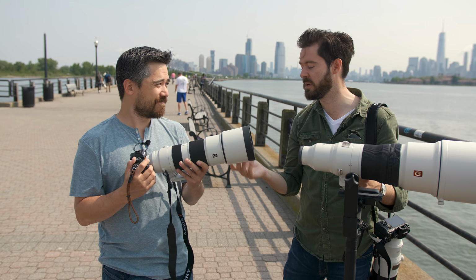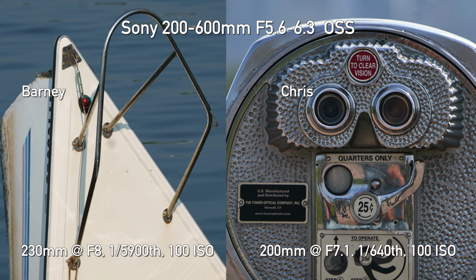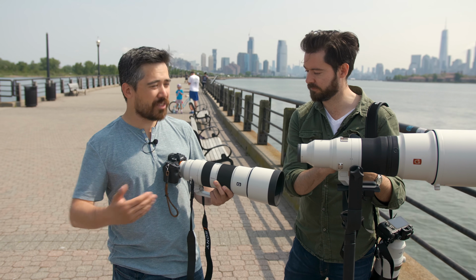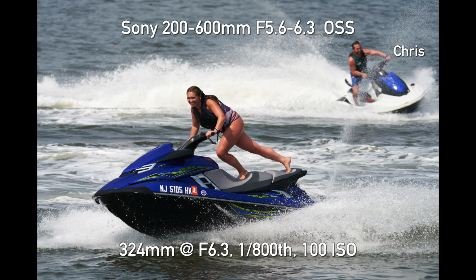Effectively, this is, I mean, to be fair, we haven't looked at the pictures close up yet. True. Assuming optically it holds up, which it looks like it will, this will probably be a better purchase than the 100 to 400. Other options would be using something like a Sigma 150 to 600 or a Tamron 150 to 600 with an adapter. So of course this gets rid of the adapter. It is more expensive, but you're getting amazing autofocus. I think this would be really good.